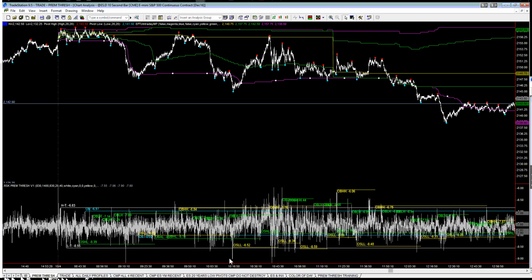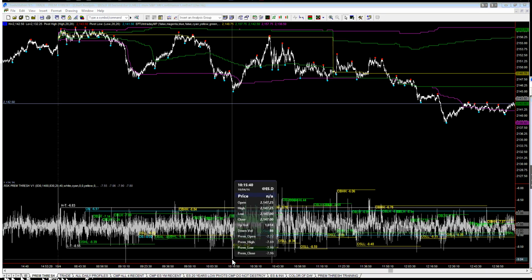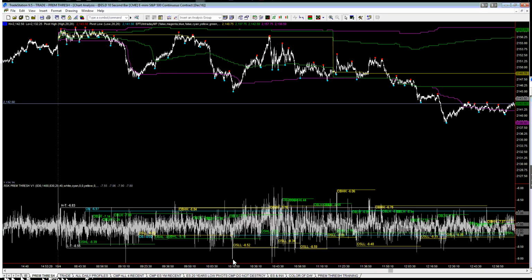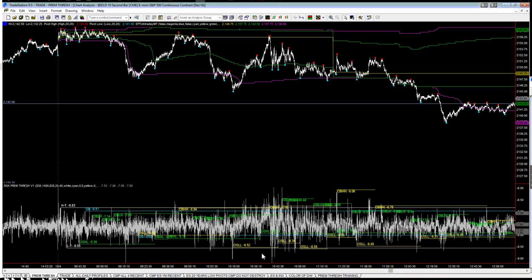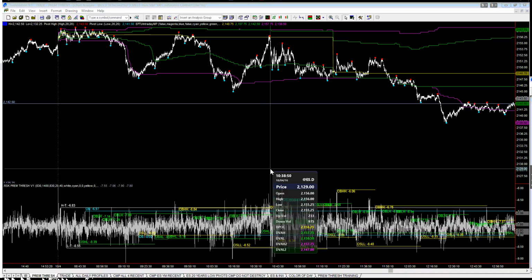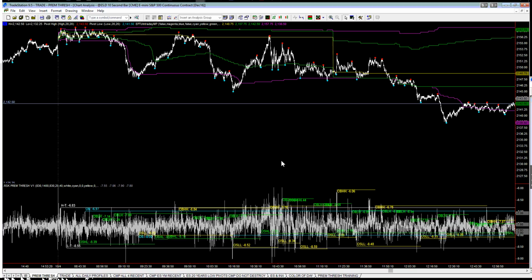We get another oversold condition right here, right at the bottom. But that's a big bar down, so you have good reason to expect that this is going to come back. Another opportunity to get into a little bit of a rally right there. And then ultimately, you're overbought right there at the top. And she comes down, messes around here, and begins to come back down again.